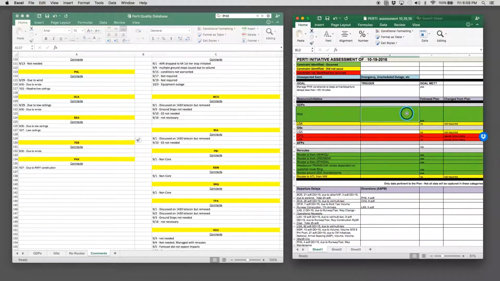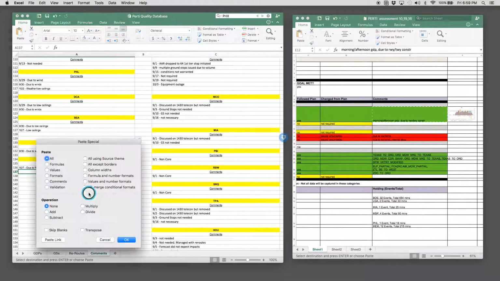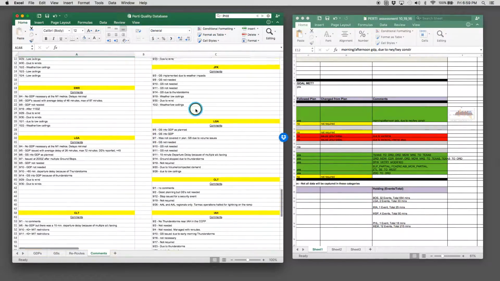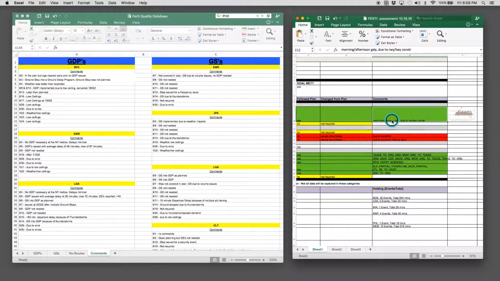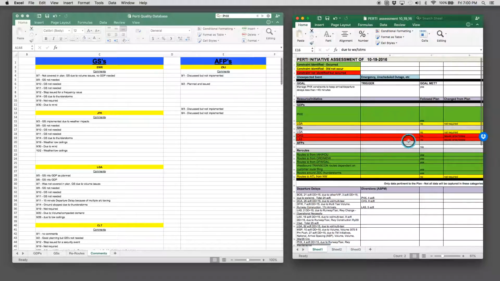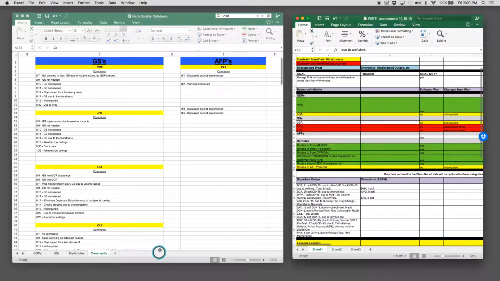So we'd come over here. I'm going to copy this. I'm going to paste special. I'm going to just try values there. And we're just going to throw the date in front of it. 1018 dash. Boom. That's how you update the comment section, obviously the comments from the GDPs are going to be derived there, and then you're going to throw the ground stops over here, and then the airspace flow programs, if there are any, which usually is not the case. And then updating the reroute section is even simpler.